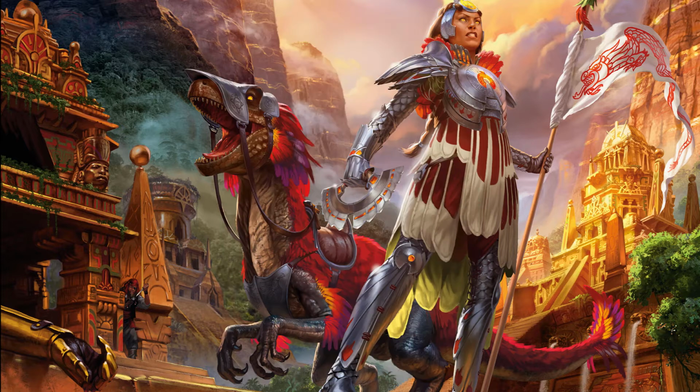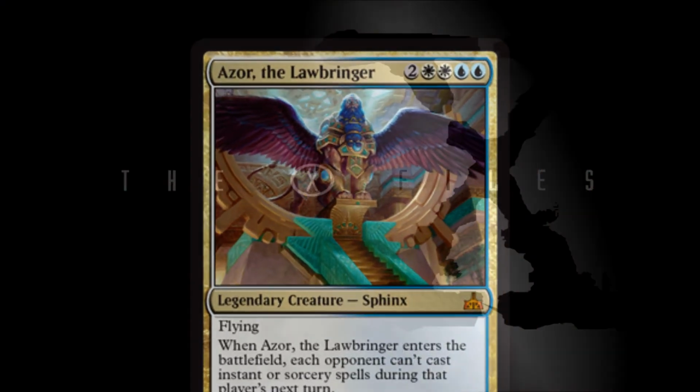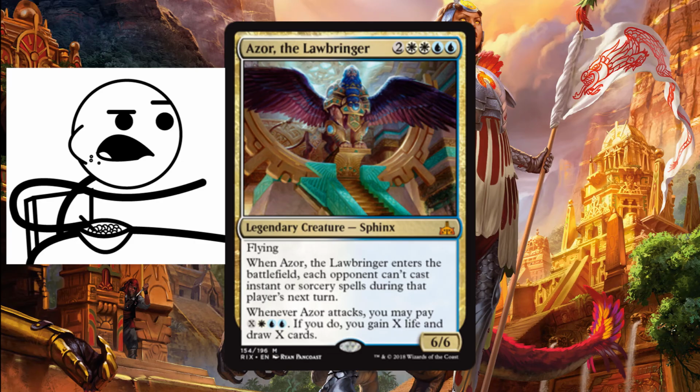But let's not forget about the other tribes returning from Ixalan. Like Sphinxes. Wait, no, it's just the one Sphinx. And it's Azor, the founder of the Azorius Guild, from Ravnica, and he's on Ixalan. No, nobody else thinks this is weird, just me, oh, okay.